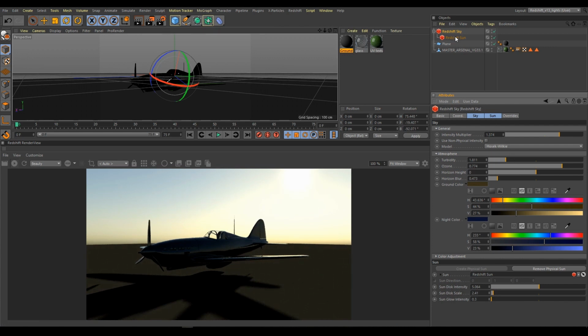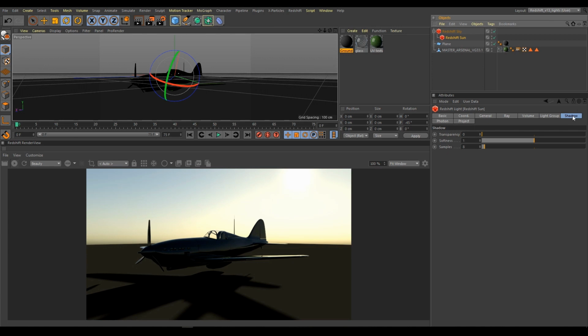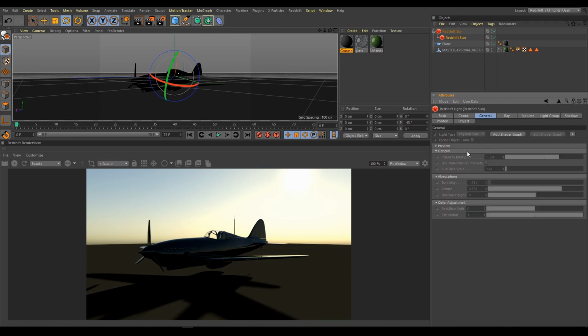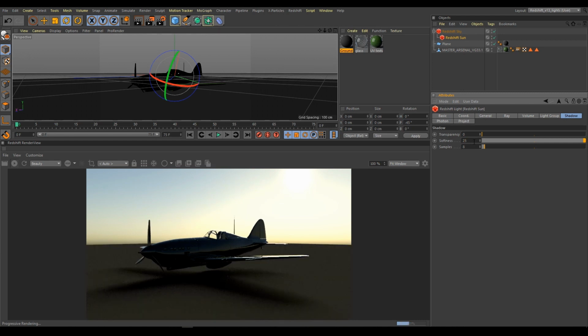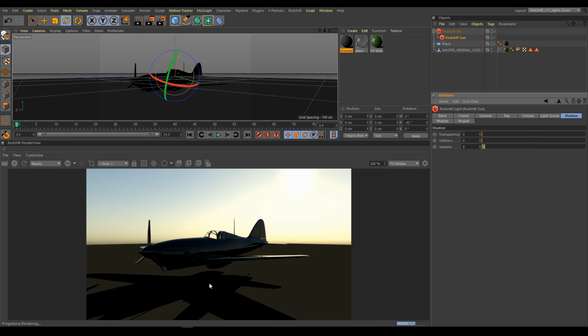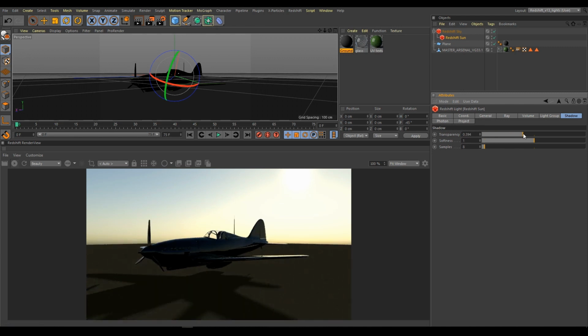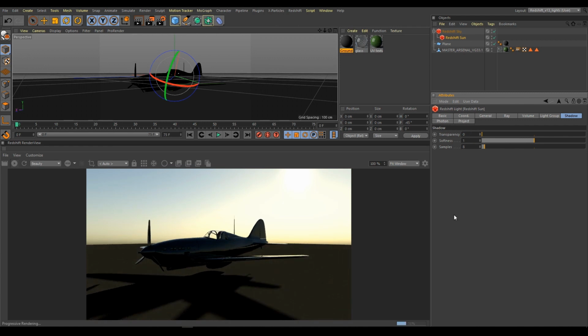And we can also control our shadows in the Redshift Sun Shadows tab. As you can see, the General tab is inactive, but we still have an active Shadow tab. There you can also override your shadows to create softer or even sharper shadows exactly as you need. Softness value 1 uses physically correct shadows coming from a physical light, and as I showed you before, it depends on the sun disk scale.